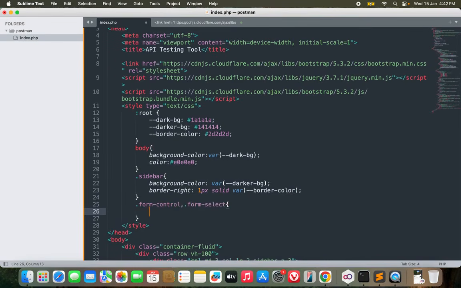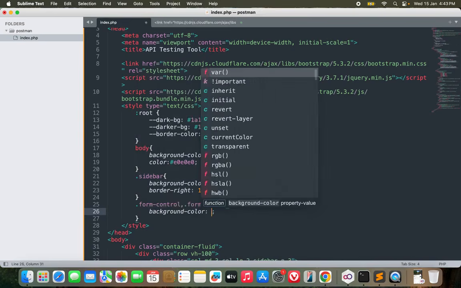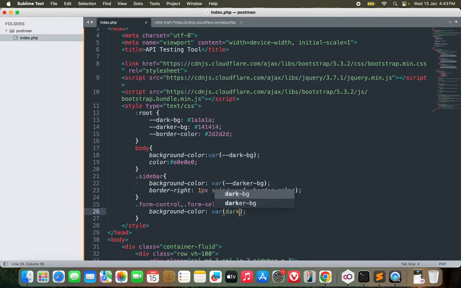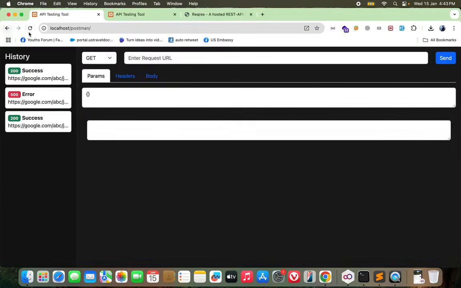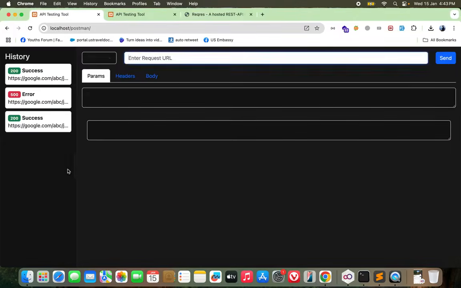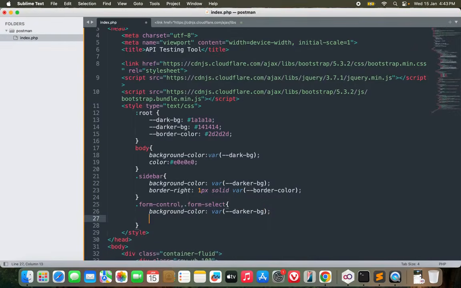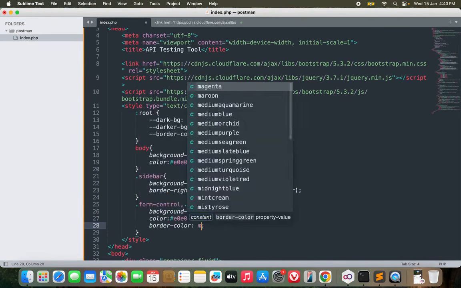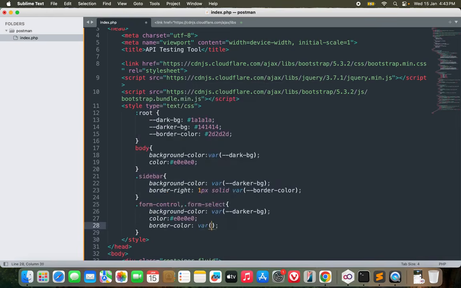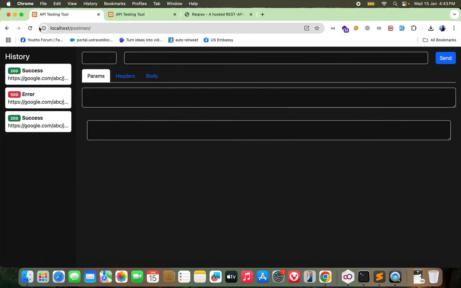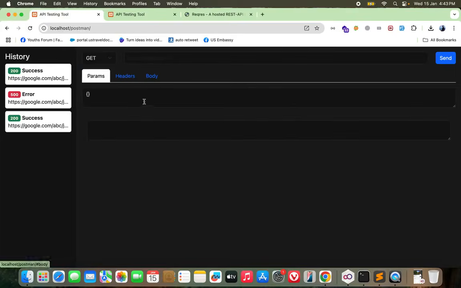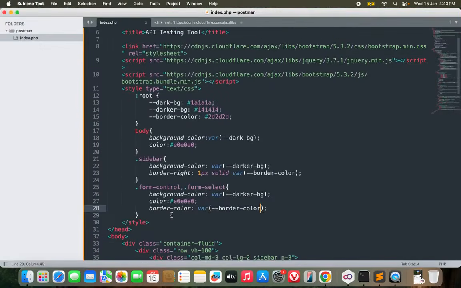I'll give some CSS to it. Maybe background color of darker busy. Yeah, this color. And color would be the same one, E0. Similarly, border color would be the border color. Okay, getting good now.